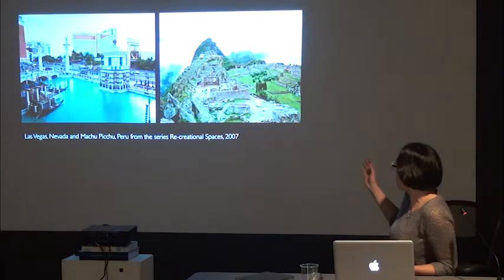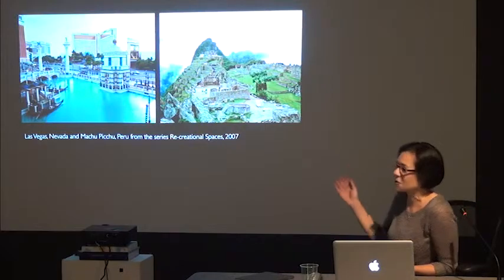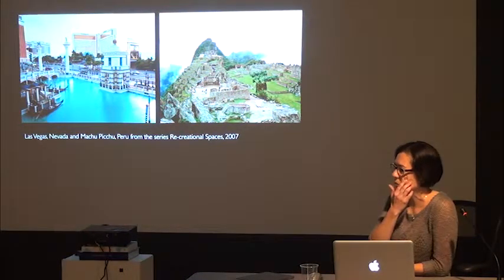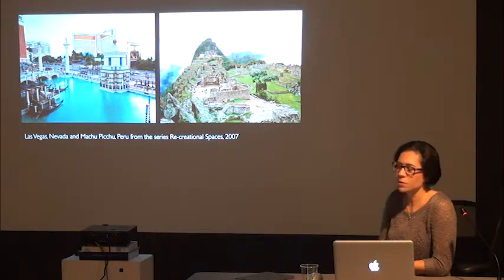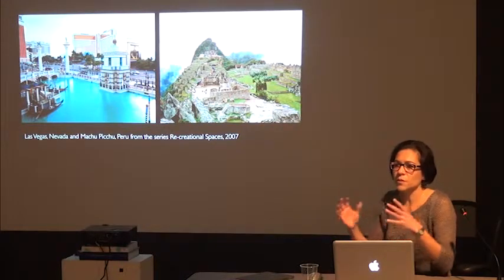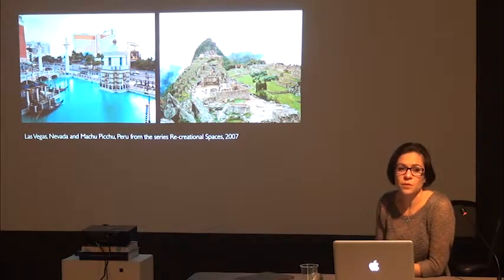So these images normally in the gallery are a bit larger than the two that we see on the wall here. When you're looking at the photographs in the physical space, you have a little bit of an idea of what it might be like to be there. Of course, you cannot completely replicate that experience in the art gallery, but the certain amount of detail helps.